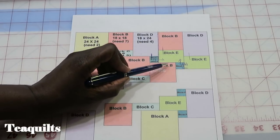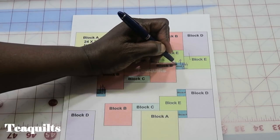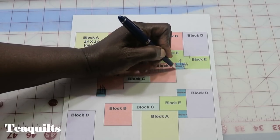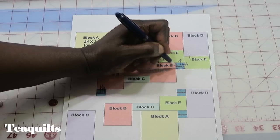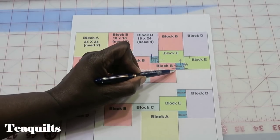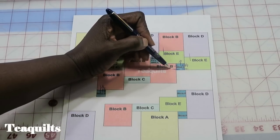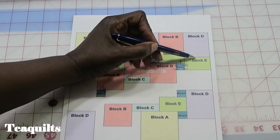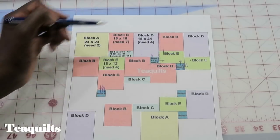Then I can go ahead and add this F unit to this block, and I want to stop again as I'm coming down 1/4 of an inch so that I've got room to get in here and piece out the rest of it that's not here. Once it's connected to here, this D and E block that's sewn together can now go onto this side.